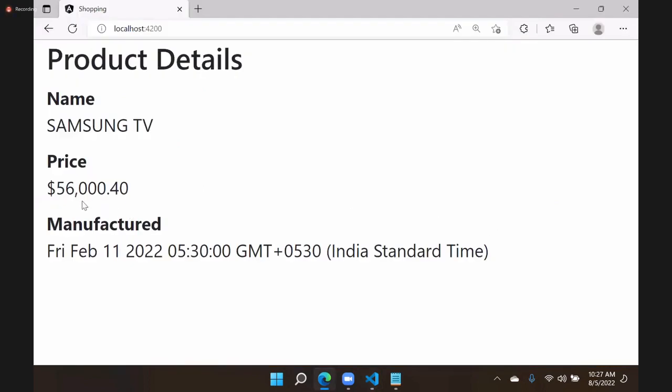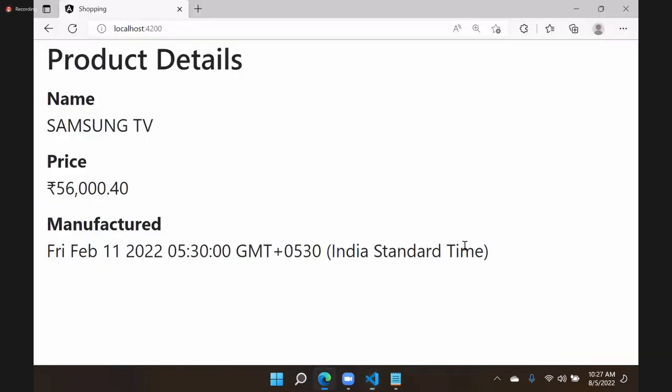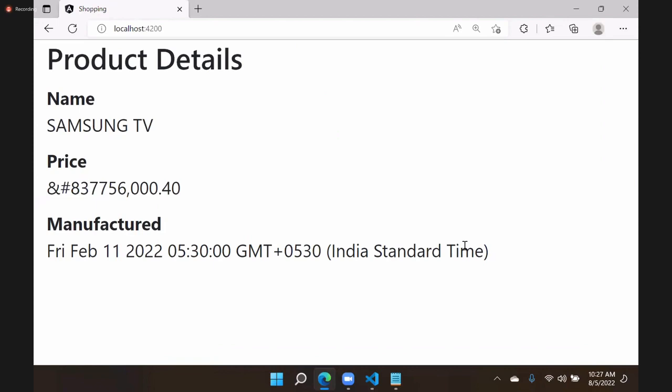Currency has the 1000 separator, decimal places, everything, but the currency symbol is different. You can just put a colon and INR, and it will put the Indian rupee. If you learnt HTML, in HTML you can put HTML characters. To put the Indian currency in HTML, ampersand #8377, like this, will put the Indian currency symbol here.